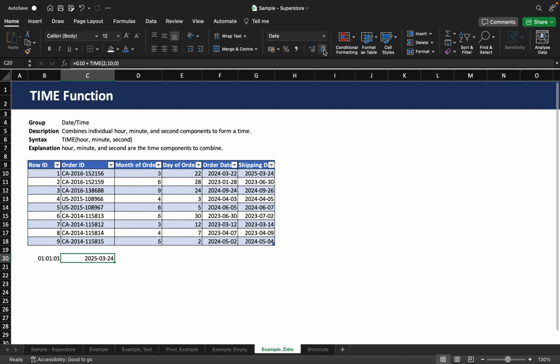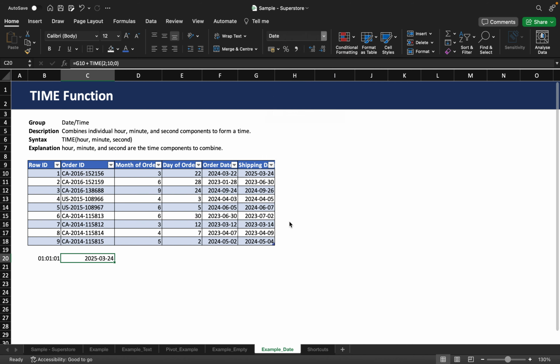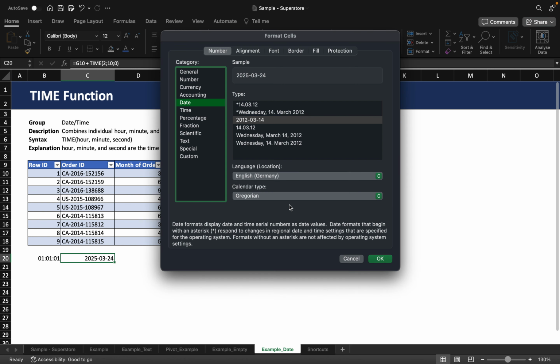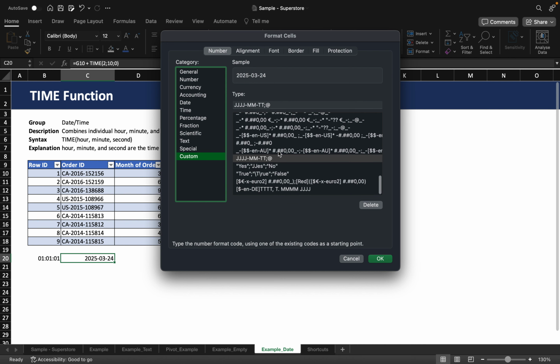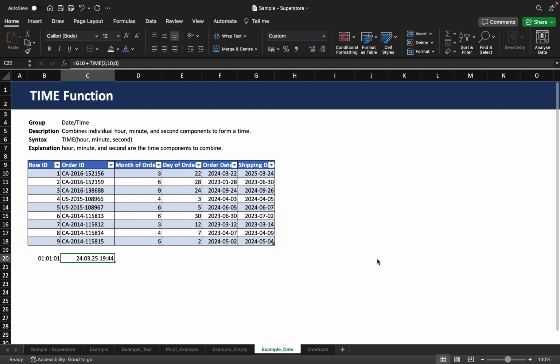If I want to change this, I of course have to click on the format dropdown again, and then I click on More Number Formats and I go to Custom, and now I can choose, for example, this format, which is giving me date, month and year, and then hour and minute. I click OK, and I get back 24th of March 25, and this is 7 p.m. and 44 minutes.